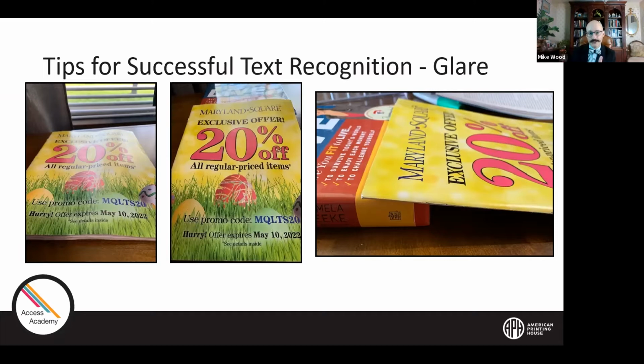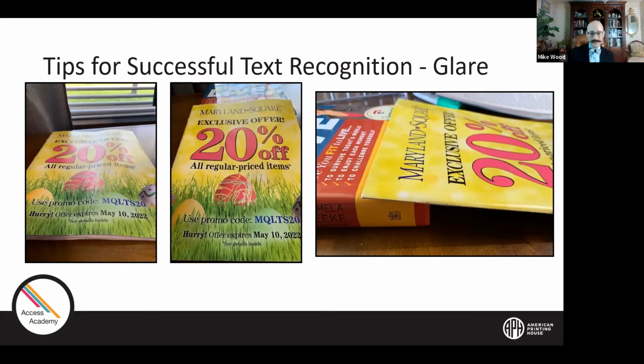In the middle picture, you'll notice that you're not getting as much glare. And the reason being is, the tip is on the right-hand side, that magazine is just being held up at a slight angle by putting it on a hardcover book. So the top 2 or 3 inches of that magazine are resting on that book. So it's at a nice angle, which is cutting out that glare. So when you then go to scan that page, it's going to get rid of that glare and give you a crisper, cleaner scan. And your OCR is only going to be as good as your original.